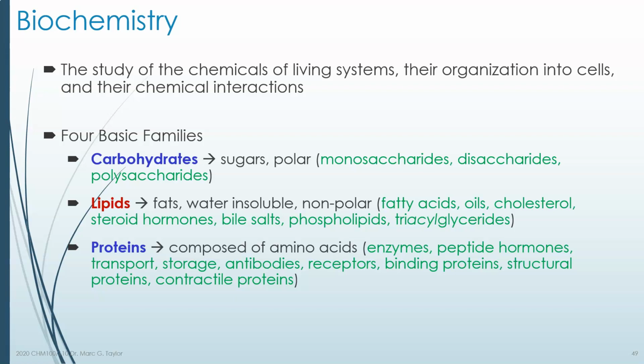We have enzymes that are composed of proteins. Most of the enzymes in your body are predominantly made of proteins. There are some hormones in your body that are peptide hormones. There are also hormones in your body that are lipids. So please do not think that hormone means protein. But there are peptide hormones. The most famous one of those is insulin.